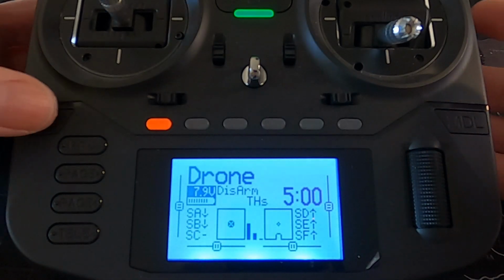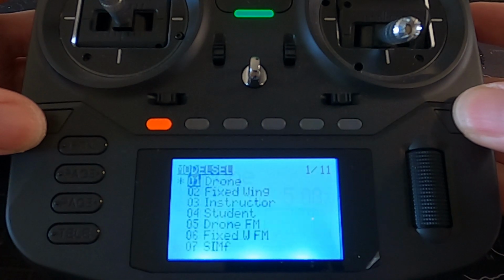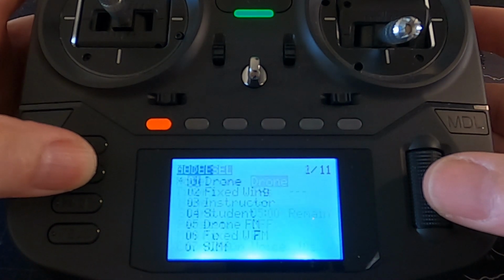Just out of interest, you wouldn't normally use global variables for a drone because everything for that is covered within your flight controller and Betaflight. The global variables would be for fixed wing, gliders, etc. So let's take a look at the flight modes on our drone.